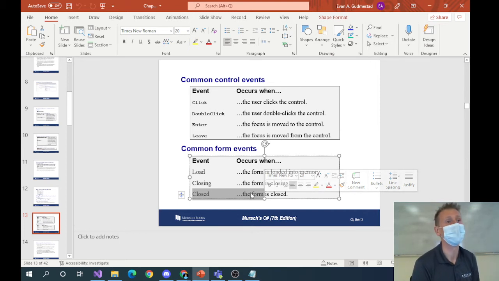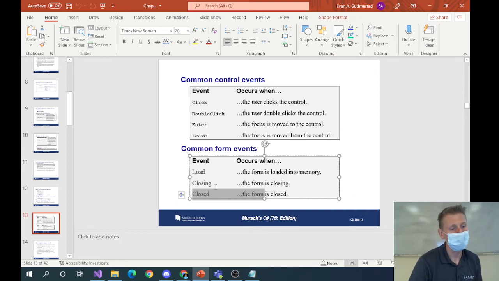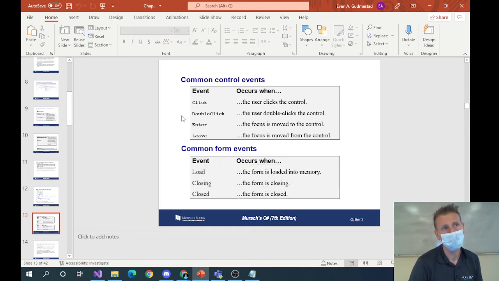So then are you limited to all the events that it shows you? Or hypothetically could you code up your own? Great question. Absolutely, you could code up your own. In fact, I think we cover that later on in this book, how to make your own events. An event is a generic thing, kind of like an object is a generic thing. An event is a generic occurrence.